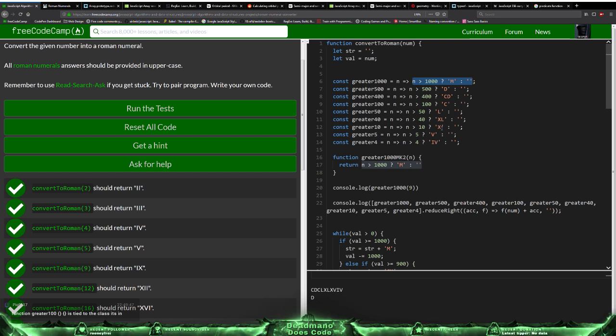Function greater 100 is tied to the class it's in. Okay, if it was in a class. And what do you mean by class? Because JavaScript doesn't have classes.